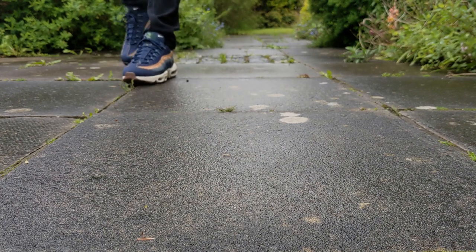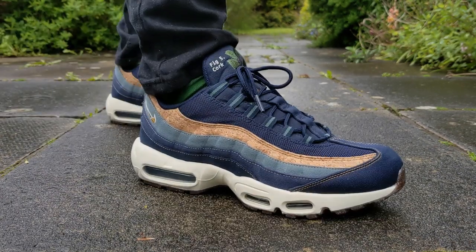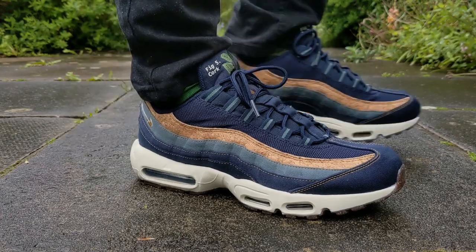With this pair, the Nike Air Max 95s, what you're getting is recycled denim that runs in the toe box area in this dark navy obsidian color with really nice bronze stitching detailing. The denim runs around the bottom two waves of the shoe and then forms the heel cup at the back with some Nike Air detailing that's been embroidered in. The next layer that runs through the middle of the shoe is a recycled canvas layer with really nice swoosh detailing embroidered at the back in light brown. One of my favourite elements of the sneaker then is the next overlay, which is this wave of partially recycled cork.